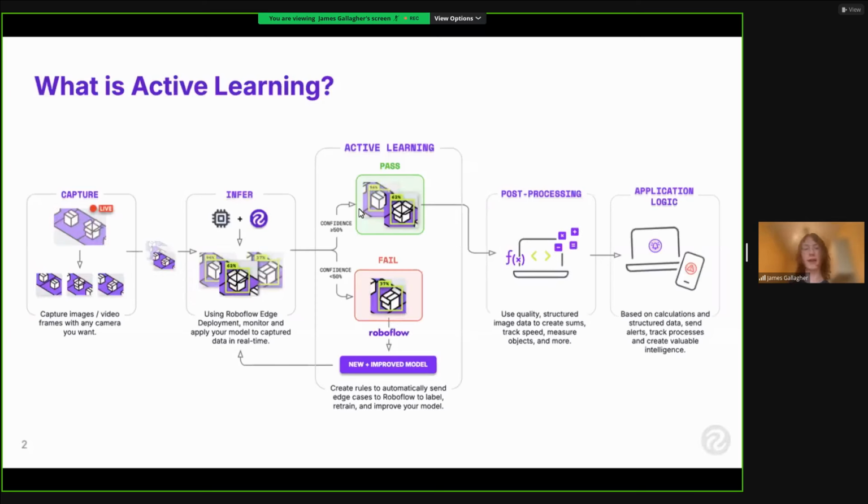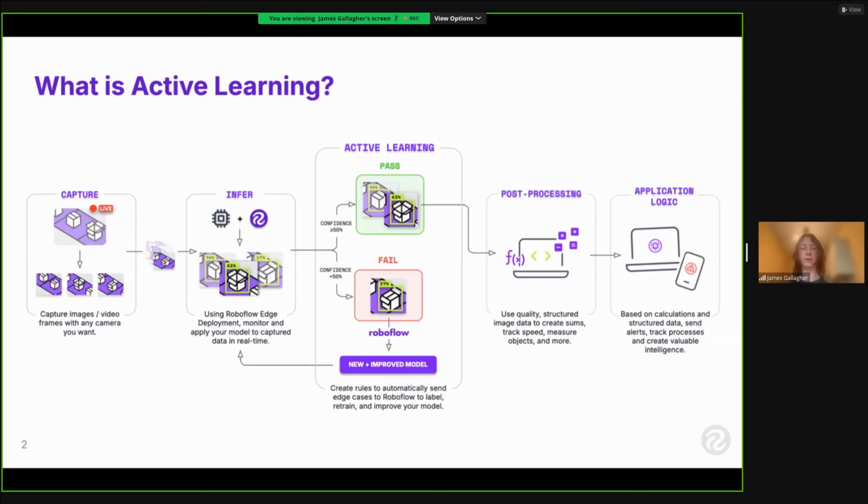So what is active learning? The fundamental premise of active learning is to use data from your production environment to either bootstrap the creation of a new machine vision model or to improve an existing one, mitigating data drift that Jacob mentioned earlier. The fundamental idea is you capture production data and run inference on that data using either a model you already have that you want to improve or one of the new foundation models that have come out, like Florence to SAM to other models, and use those predictions, save them in your data set alongside all your other images, and retrain a future version of your model with new images.